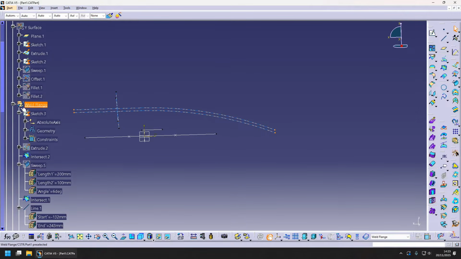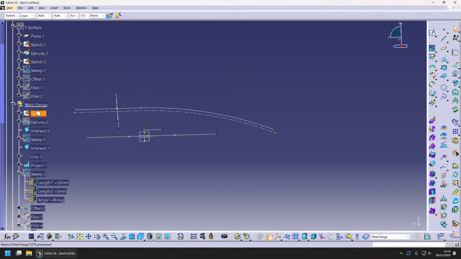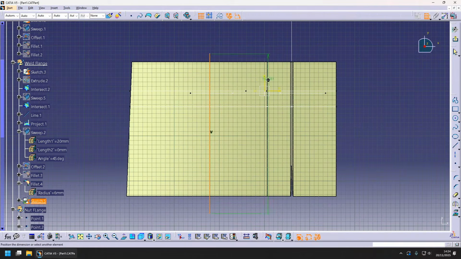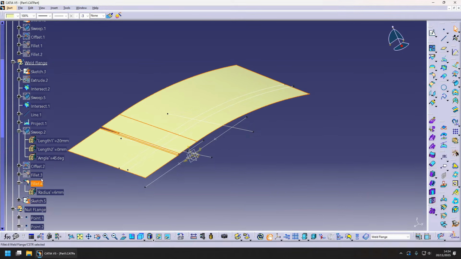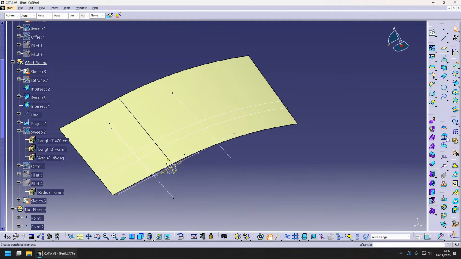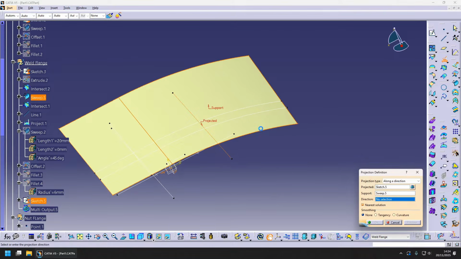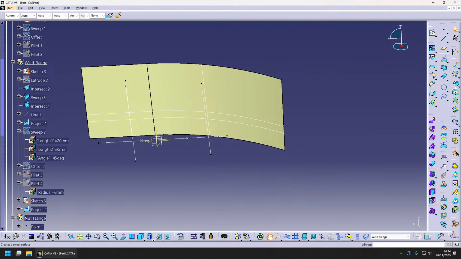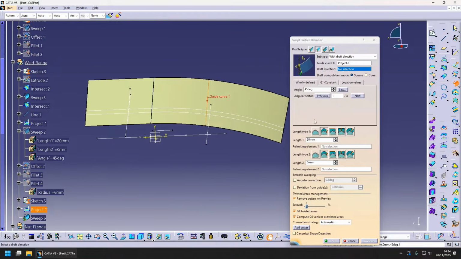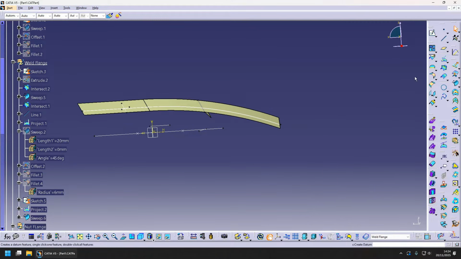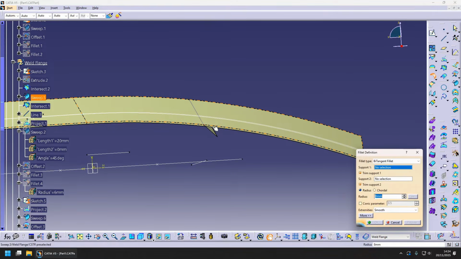Now this surface has a joggle on the other end. So first we need to just hide all the stuff that we don't need and collapse the tree a little bit, and create another sketch on this plane and create another line. And we're gonna use this line as a starting point for the joggle. Now where is that surface? This one. We're gonna use this sweep and we're gonna project this line onto the sweep in Z direction, just like that. And then we're gonna sweep this one with the draft direction in Z at a 45 degrees angle. This will be our joggle surface, and we're gonna offset the sweep and then fill them together just like before.